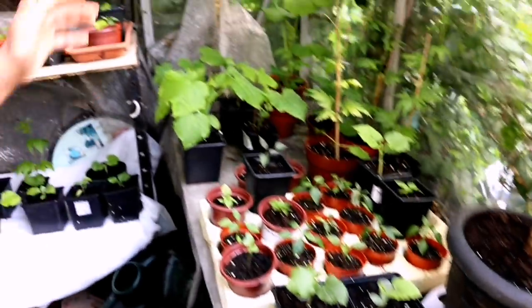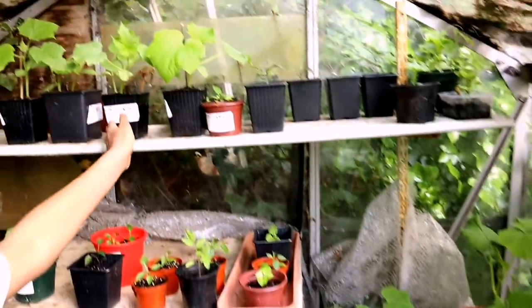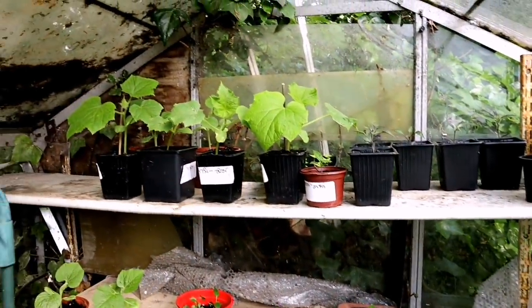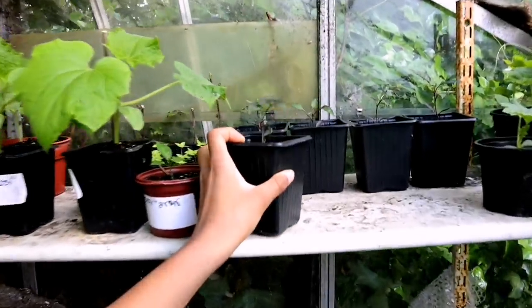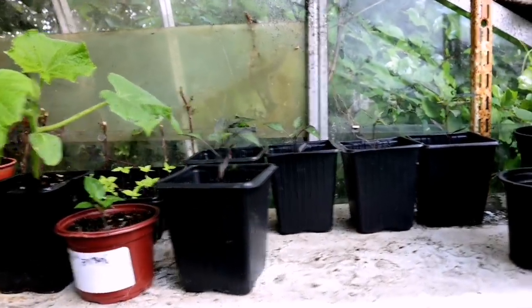We even got some vegetables on top of here. What are these? These are cucumbers again, isn't it? Yeah, and these are some chilies. These are Krishna chili, which is the purple chilies, black and purple chilies.